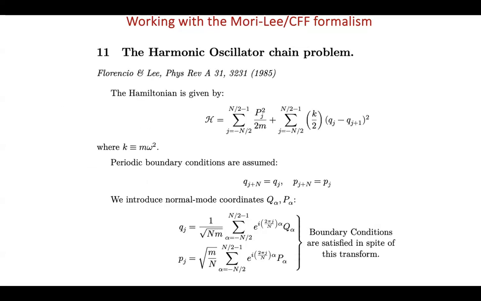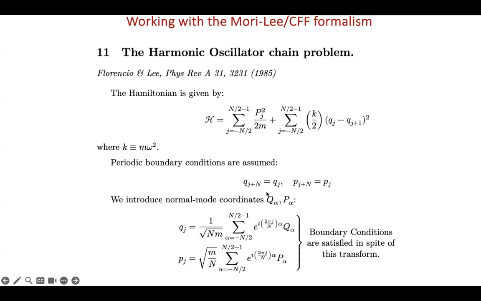So now, this is what I was showing you on Thursday in the Florencio and Lee paper. They constructed the Hamiltonian like this. I think this is small p, not large P. They started with the center particle, the zeroth particle, and then n over 2 runs to the left and right. So that's how the indices are set up the way they are here. It is k over 2, so I was right. And here k is now linked to m omega squared because of what we have just seen.